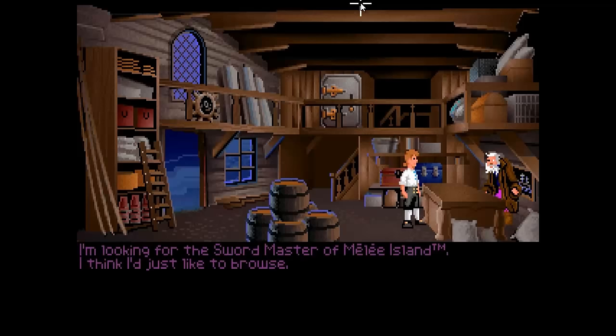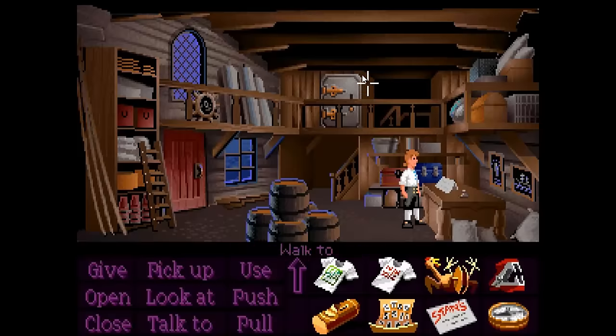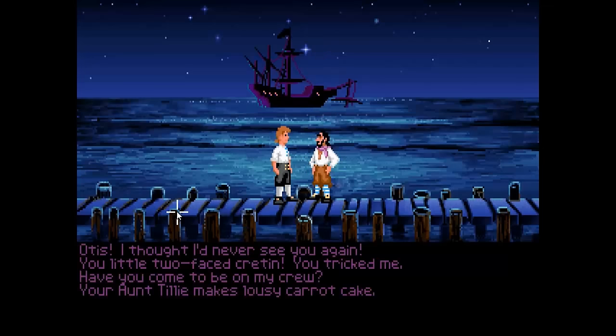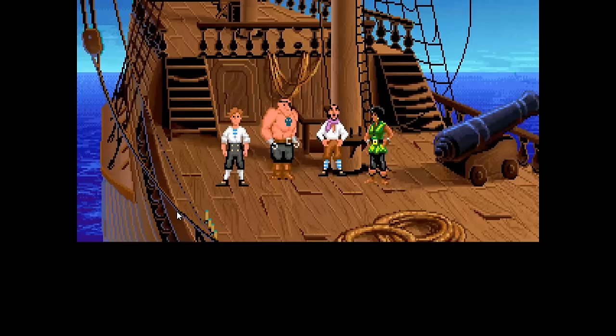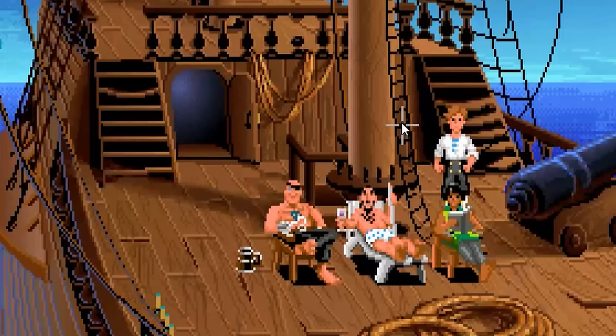Guybrush doesn't qualify for any credit, but we convince the shopkeeper to go visit the Swordmaster again. This gives Cryptones the opportunity to open the safe and borrow the credit. We now go back to Stan, buy the ship, and set off with our crew. Except a rescue operation is the last thing on the crew's mind, and it's pretty much all up to Guybrush.